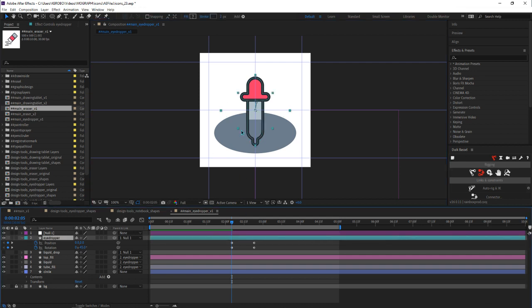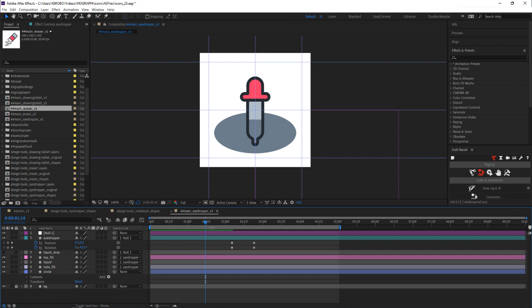I could possibly get away with just creating another shape layer and adding it on top of the eyedropper, so that it's covering everything. That might be the best way to go about it, and that would still allow you to export this animation and use it with Lottie like normal. That is just another decision I'll make when I get to that point.